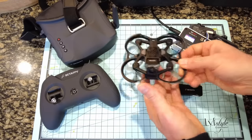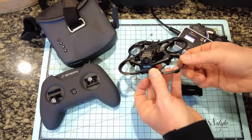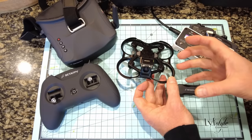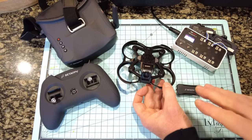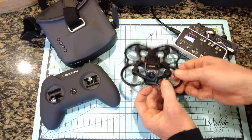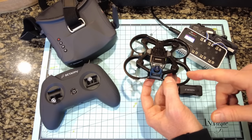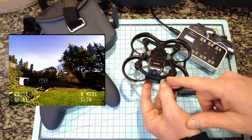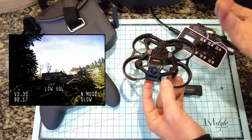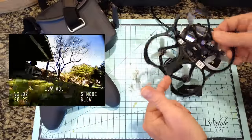The one thing I wish they could do is maybe get a little bit better camera on here. I wasn't a big fan of this camera outside — it had really dark darks. When I was headed toward the trees, everything looked totally black so I couldn't even see where to go or approach my lines. I've flown in this backyard for years, and not being able to spot my line underneath the shadow of a tree — that's super important for an FPV camera. I feel like the camera could be better. Bright sunny days out in a big soccer field with not a lot of shadows, it'd be completely fine. But if you have a backyard with a lot of shadows, I expected a little bit better out of this camera.